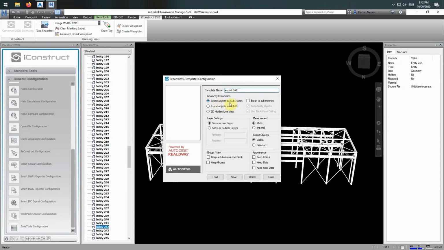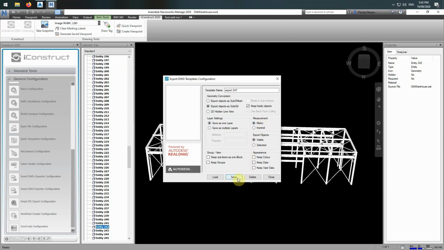Important is that we don't want to export this just as an image. We want to actually export these as solids because this is what we can convert. This is what Cocoon helps us to work out, any engineering moments to reverse engineer the section. So export objects as a solid 3D. That sounds good. Save on one layer. Okay, wouldn't bother us much at this point.